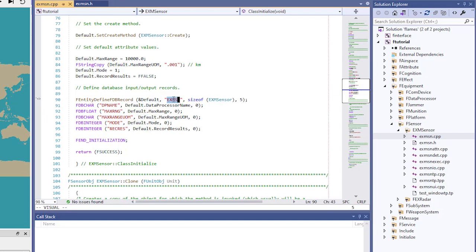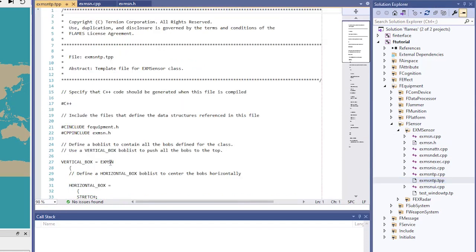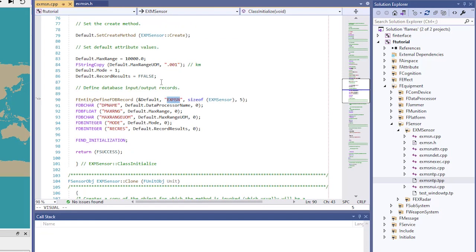We specify a name for the record, and that should always be your class abbreviation, and that name has to match the name that's in the template file. So you might remember from the graphical user interface tutorial that the name of the top level Bob list for the graphical user interface is the class abbreviation, and that name has to match the name of the database record.